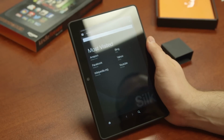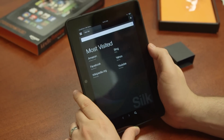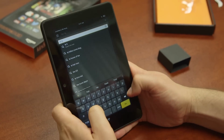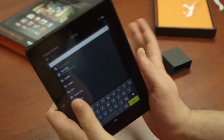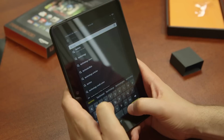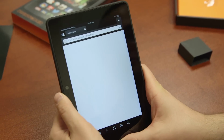Let's see what the web browser looks like on here. It's that Silk browser, which is really, at least supposedly, very nice. So we'll go ahead and jump into Techno Buffalo. You can see what the keyboard looks like here. Feels very nice in the hand, I should say. The angled back sits really nicely on your fingers when it's resting there. I'll go to Techno Buffalo, assuming I can spell it. Techno, and then there's a B, and then we should show up, technobuffalo.com. As you can see what the screen looks like here.